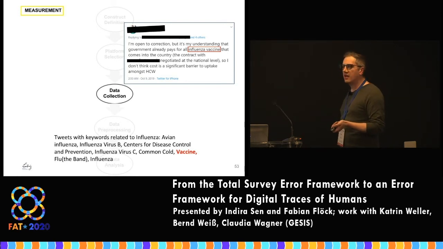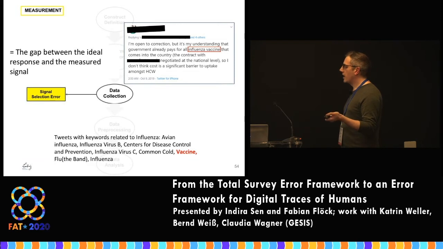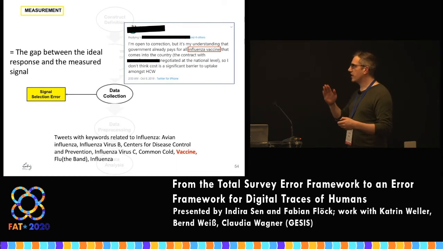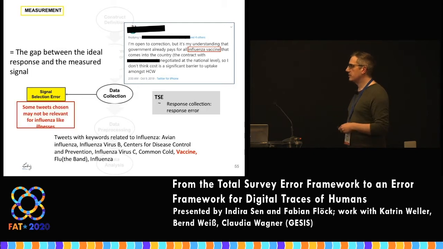So if your recall is not high enough, your precision might be good, but you miss things that are not as on the nose as a hashtag that says I hate Hillary or I hate Trump. You miss the subtle points of tweets or subtle signals that you could actually get. Sometimes that's not that bad, but you really always have to do the trade-off. But if you miss some, that is a signal selection error, as we call it. You miss signals that you would actually need. That is somehow similar to the response collection when you actually reach out to people to get the response, and they basically don't answer or don't answer truthfully.